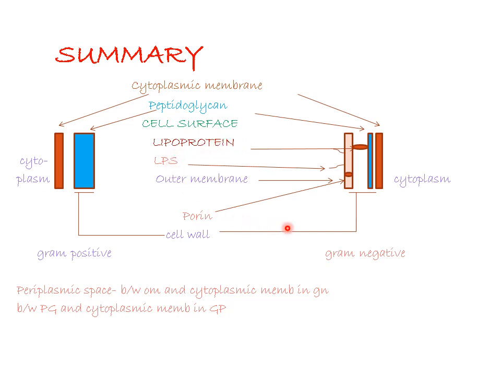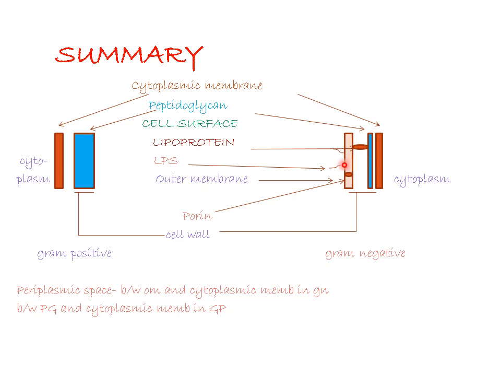Then looking at the gram negative organisms, inside the cytoplasm the adjacent structure is the cytoplasmic membrane followed by a space and a thin layer of peptidoglycan. After that there is again some space and a layer of outer membrane. This part is the outer membrane. In the outer membrane we have various proteins like porin, which serves as a channel for diffusion of molecules. And then there is a lipoprotein. Lipoprotein attaches the outer membrane to the peptidoglycan layer.